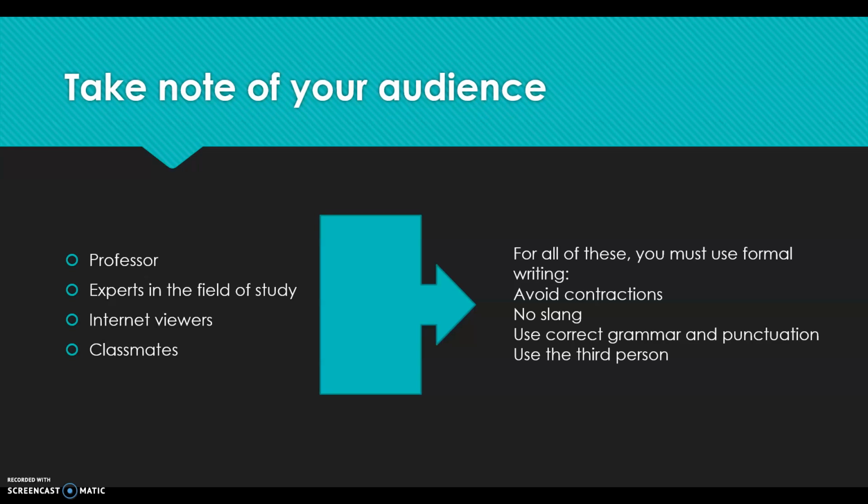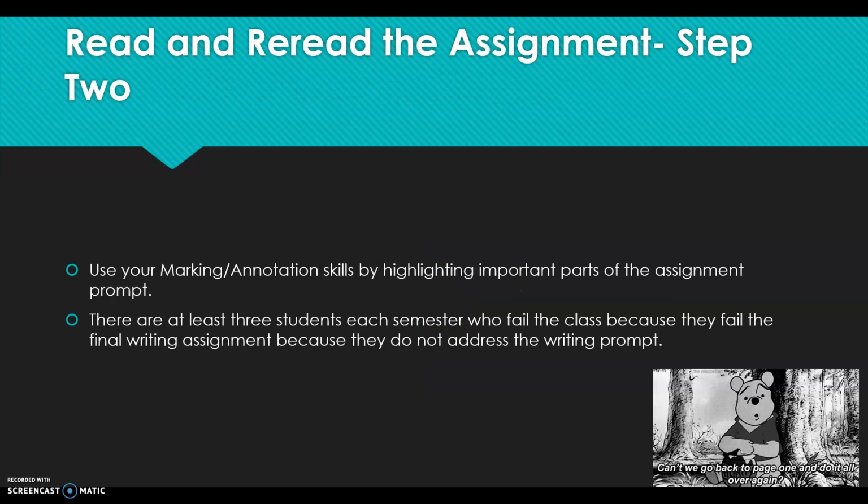You want to also think about who your audience is. Is it your professor? Is it experts in your field of study? Is it going to be online, so it's internet viewers? Is it your classmates? Regardless, you have to use formal writing. So no contractions, no slang. Make sure your punctuation and grammar is on point, and use the third person, he, she, and it. Okay? So in college, you want to make sure that you are writing things formally.